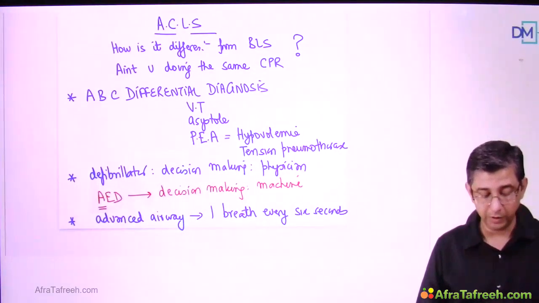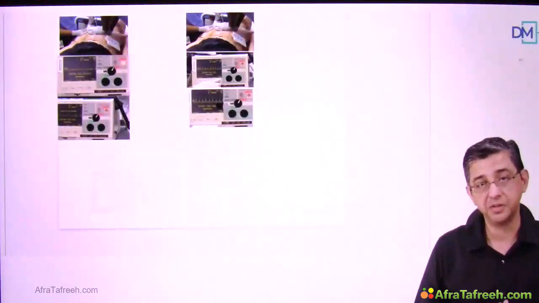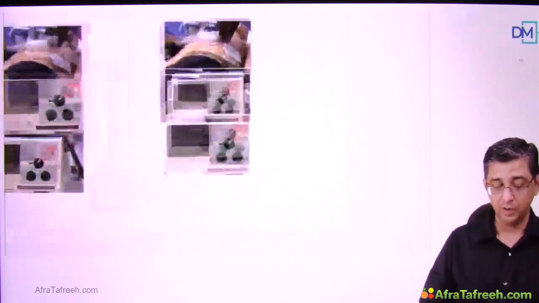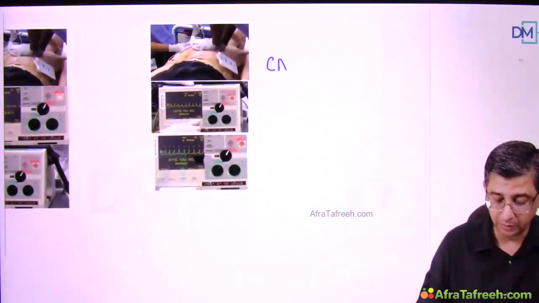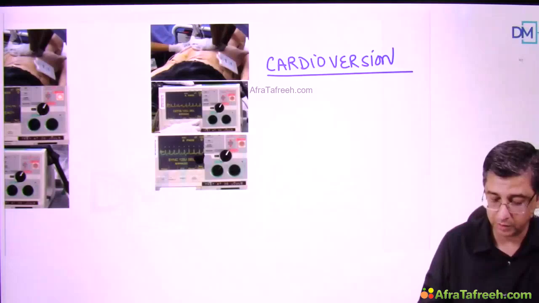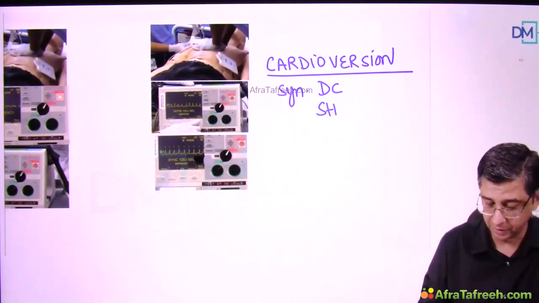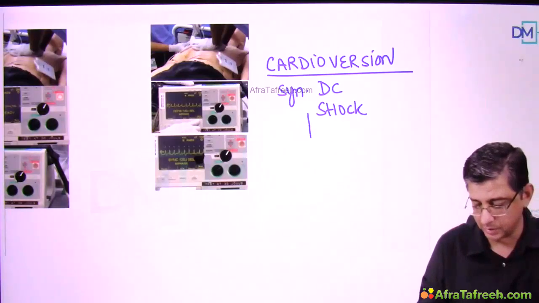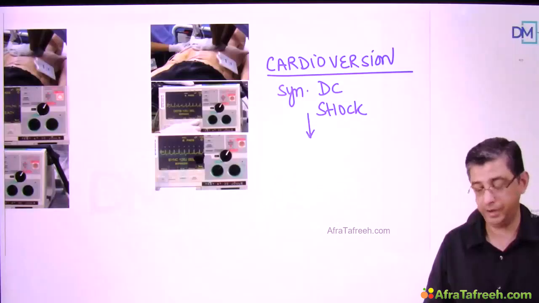After all, you are still giving DC shock to the patient. So what is the difference? The difference is that when it comes to the term cardioversion, you are delivering the impulse with respect to the peak of the R wave. So cardioversion means synchronized DC shock. In fact, this is itself a question asked both in anesthesia and emergency medicine, so we can handle it here.